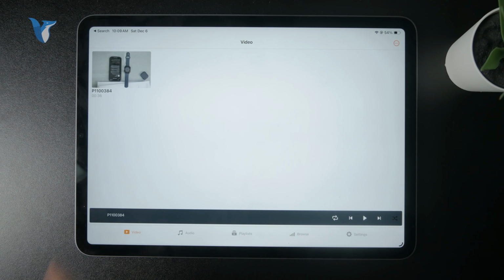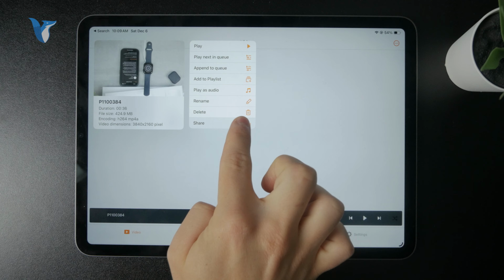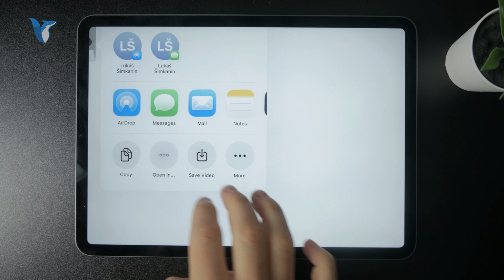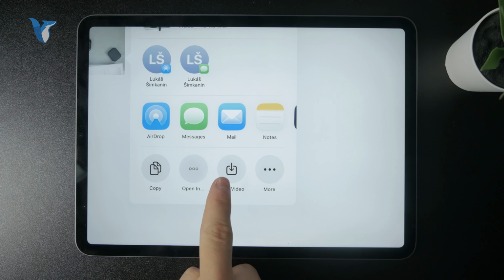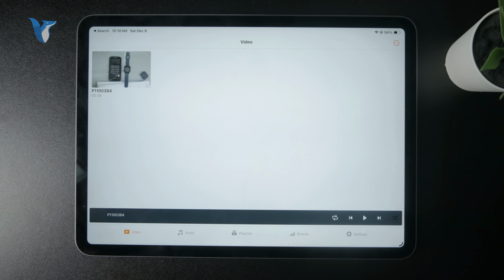So you can hold it down on the individual content and click on the share button. So it will give you this menu and you will see the save video, which will just move it to your Photos app, right? So it will save it in your local videos folder. So I guess it gets the job done if you are going for it that specifically. So, it depends on what your purpose is, but this can get the job done.